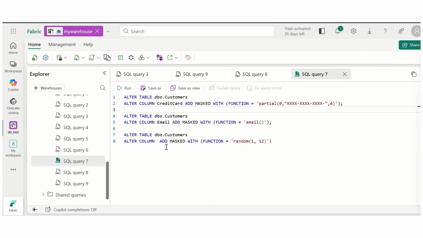There are different types of data masking you can apply, as well as random. So random is simply where you are doing random masking. Have a start range, it could have an end range. So we have also looked at email, which is also a masking method that exposes only the first letter of an email address and the constant suffix .com. So in that form, you have an email address like A, which we have seen practically, only the first letter and the other values masked. And we also have another type of masking, which is the custom string. So expose only the first and expose only the last.